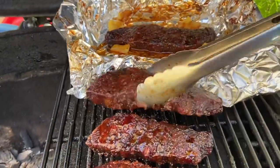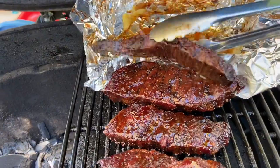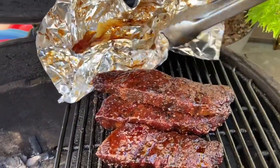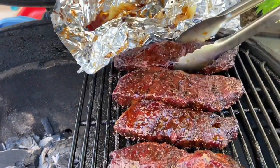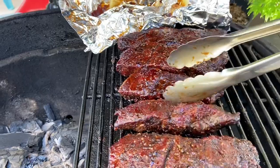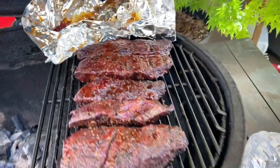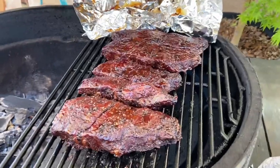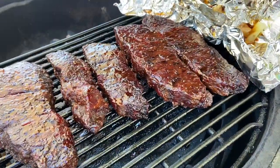And you guys know about this. Metal tongs and foil don't really mix, so I run the risk of puncturing. But maybe I have a little bit of a trick for that. See if I can get my other deflector plate involved in the mix.